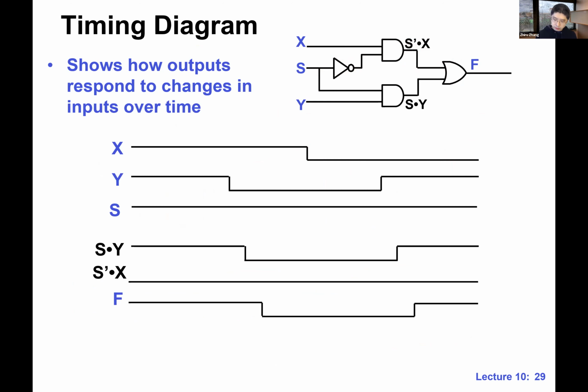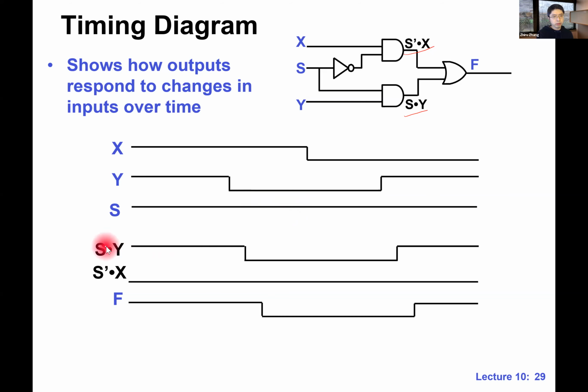We have some intermediate signals. S is where we make the choice between two inputs, S0 and X, and S and Y. If you look at the corresponding timing diagram, this is a waveform, but now I'm adding delay information in this waveform. We have X, the input, which is staying high for a while. Y is also staying high for a while, and then Y drops. S is staying high in this case.